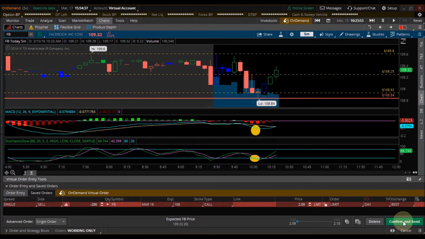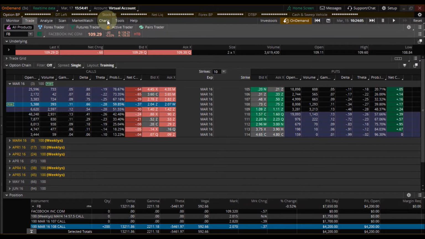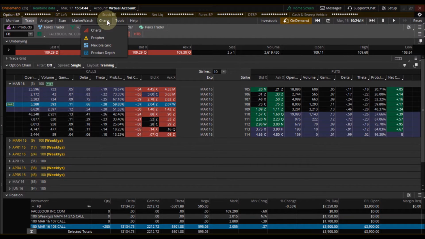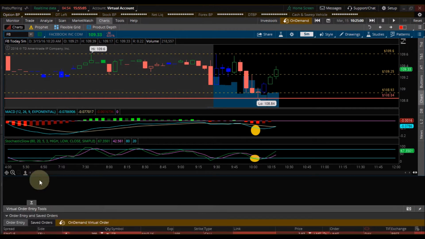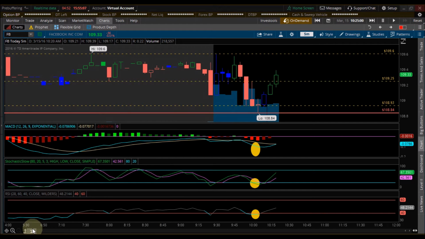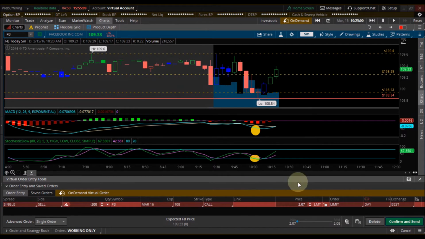Okay, now we have solid movement above that resistance line, that 109.25 we initially drew there. So that kind of takes that line out of play for right now to the upside. Of course, prior resistance becomes support, so on the downside, that may be a support. But today we're going to focus on the upside here.